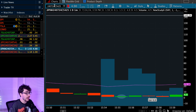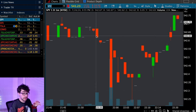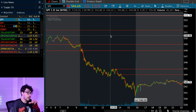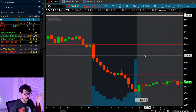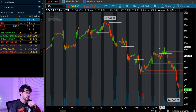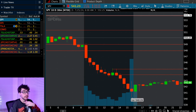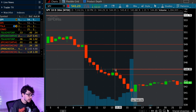So in terms of my analysis for the SPY for tomorrow, as of now, in terms of a day in advance, I don't have too much to say in terms of what it's currently doing. We are currently gapping up. Based off of what I'm seeing, it's going to be a gap and go and close in the middle, or it's just going to come crashing back down and close towards 539 week. So it's going to be one of those two scenarios. In terms of one of the levels where I am looking to potentially do a scalp on put options, it's going to be at 544 to 555.